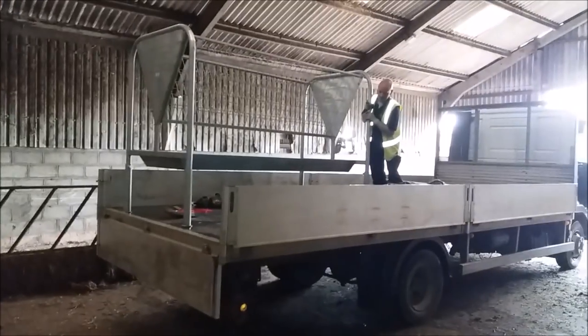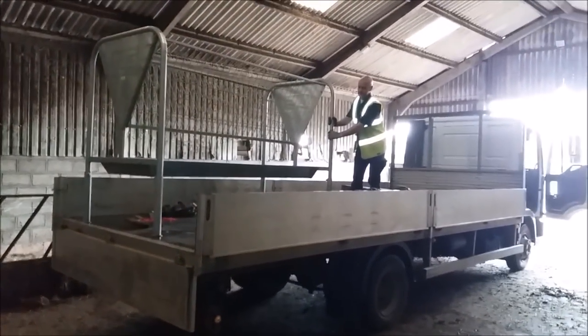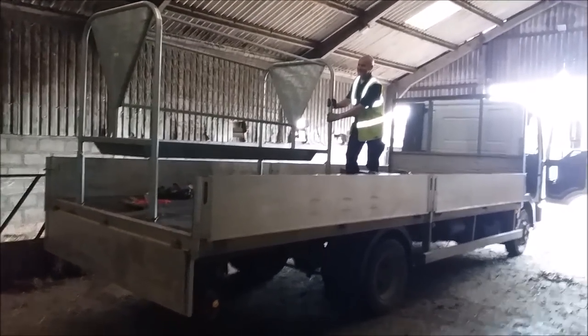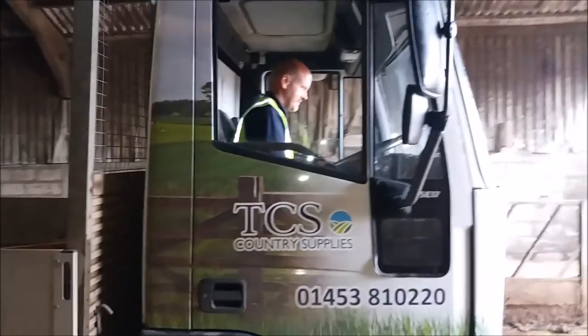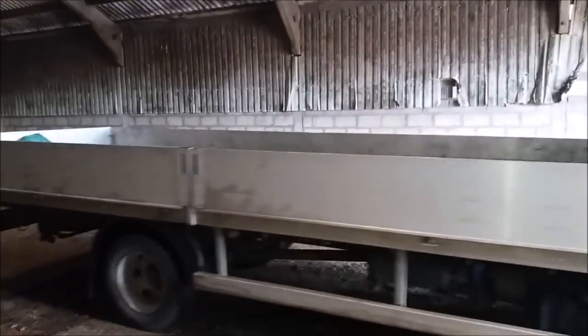So we are with our new feed rack for our calves, and this will go in here to make up a pen for all the TB calves we've got to keep. Anyway, I better give this gentleman a hand because he needs a hand shifting this. Right, all the best then, mate. Thanks very much. There we go.